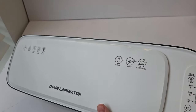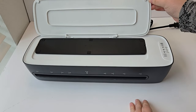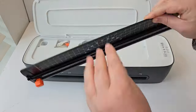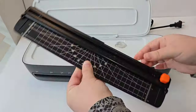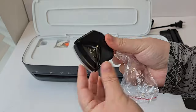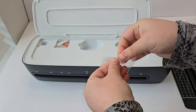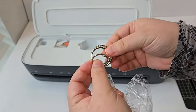Now, inside is a 6-in-1 storage container, which I found super unique. You just pick up this lid right here, and it comes with so many tools. This is a paper cutter for when you're done with the projects. You can trim them up to your size for the projects that you are creating. It also comes with this corner rounder, which you can make your projects have that nice rounded corner edge so it doesn't stick you. And it does also come with some of these rings. It looks like a small, medium, and large one, which I do use on a project in today's video.